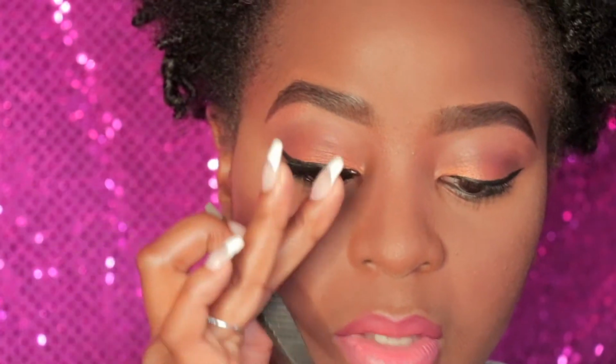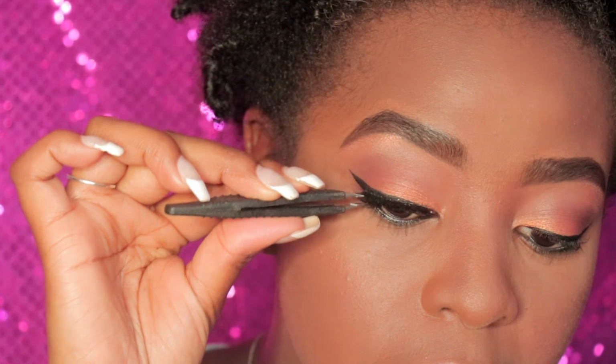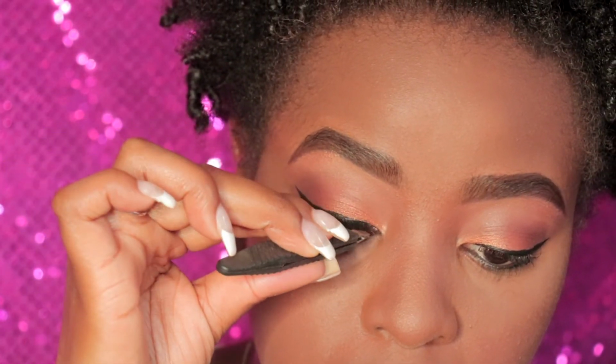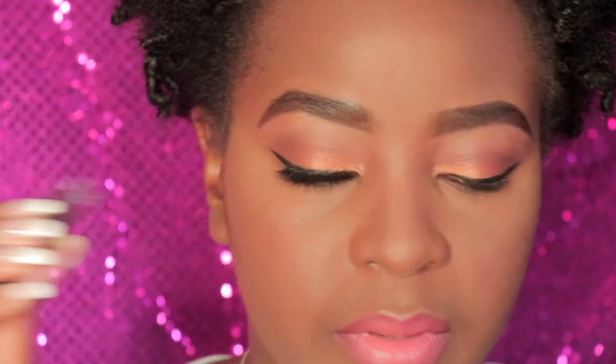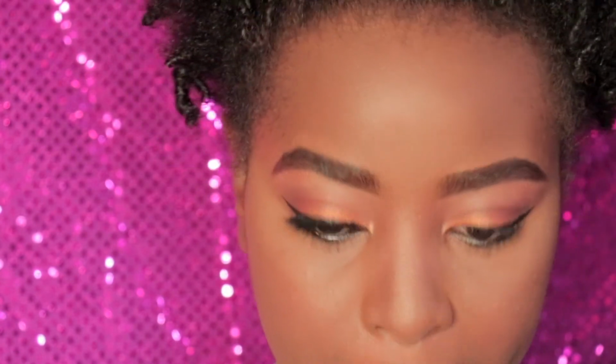So once I know that the whole band is on, I'm just going to push it in with the tweezer, pushing all the corners in, especially the front and the back, because that's where it lives. See? Super easy. Do you see the drama? So the same thing for the other side.